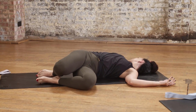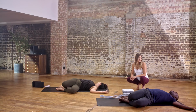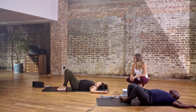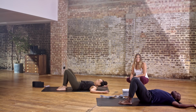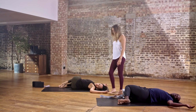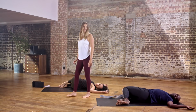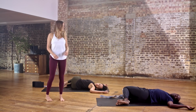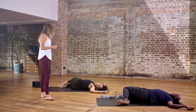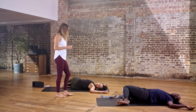The arms can be straight or you can bend at the elbows. And take the gaze over the opposite shoulder. And then come back to center. Shuffle your hips to the other side, letting the knees drop over to the right and turning your gaze to the left. And just feeling the movement of the breath in the sides of the body. And then coming back to center.